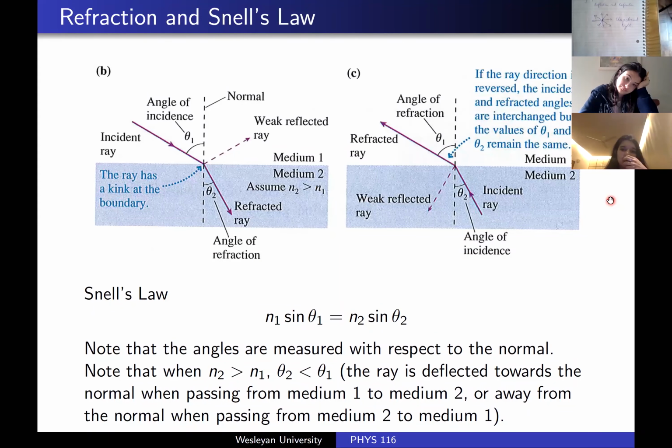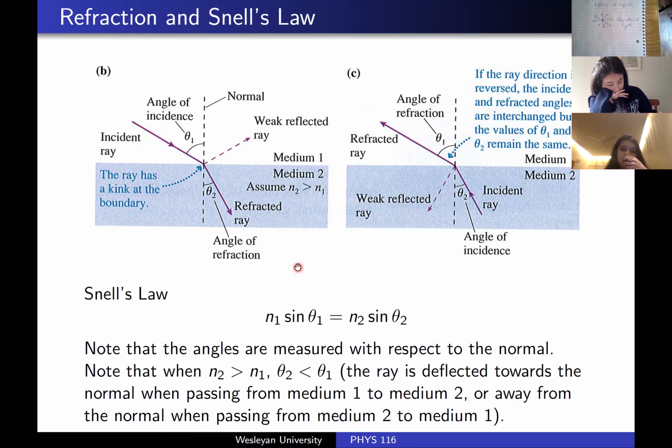Besides reflection, however, because we often deal with transparent materials like glass or water, we also talk about refraction. Typically when a light ray is incident on an interface between two media, medium 1 and medium 2, some of the light is reflected, and that obeys the usual law of reflection. But some of the light is transmitted through into the next medium, and we call that a refracted ray. And similarly, with the normal, we can define an angle of refraction.